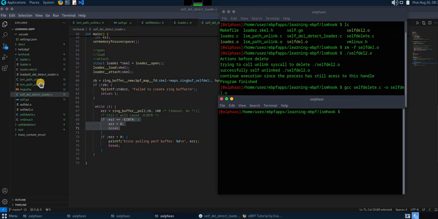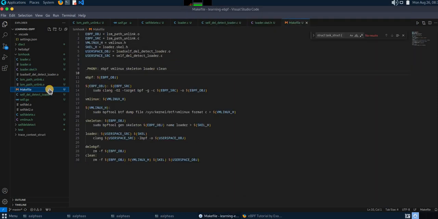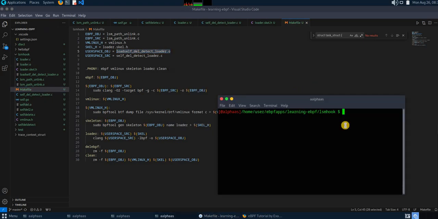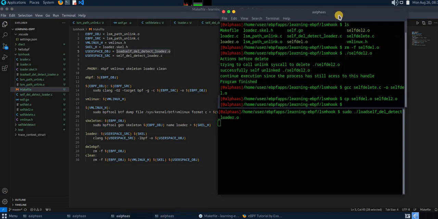I think the name I have mentioned inside the makefile. Let me check. Oh, this was user space. Okay, this was the name I mentioned inside my makefile. I got confused on that. Okay, let us run this app, and if it has no error, this will run like this. And now we are continuously listening for the map submissions.